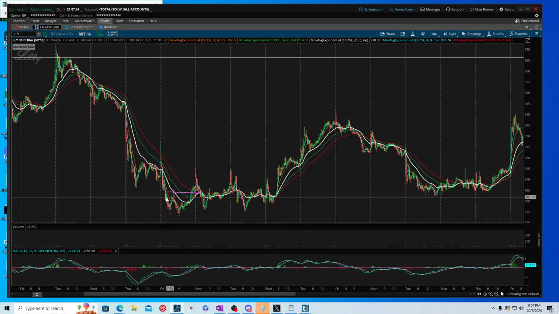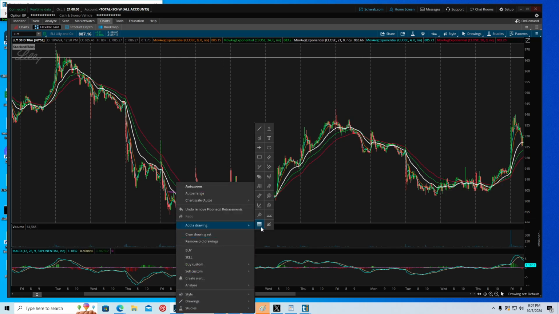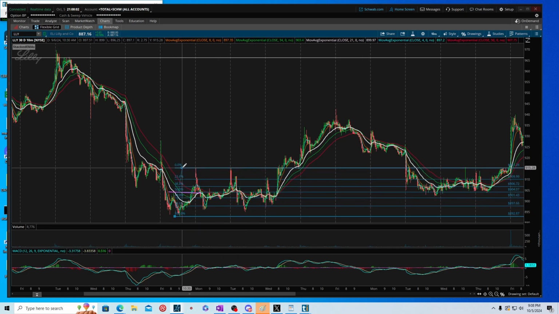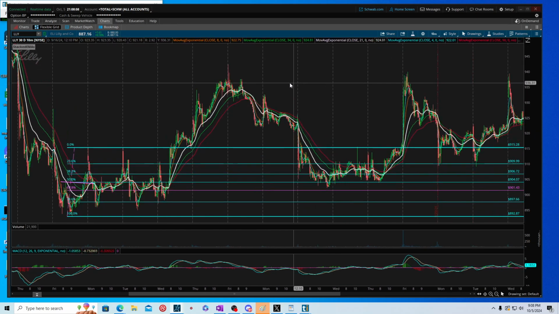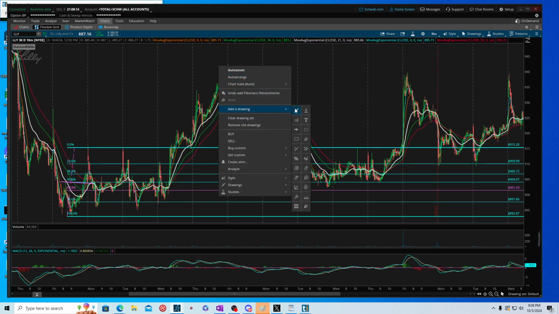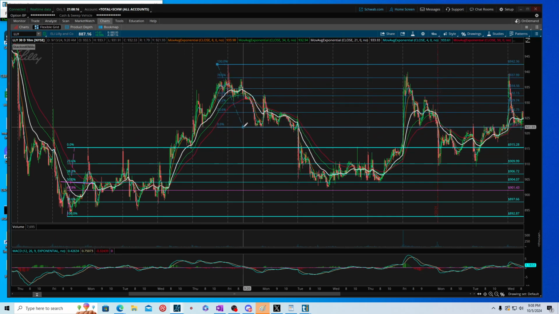Now look what happens here. The 10-minute EMAs cross to the upside. We make a high over this high. And then you just put your fibs on from here to the swing high. And then it comes back down. You buy it, risking out the low, and then boom. Now look what happens right here. The 10-minute EMAs cross to the downside. It breaks the levels. Well, we're not even at resistance here. We're just pulling these trades out of our hats.